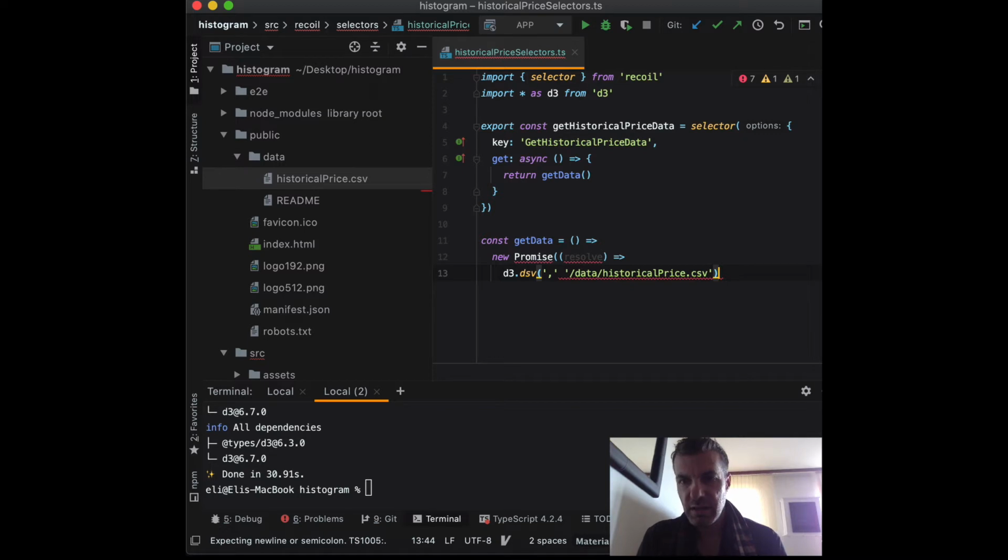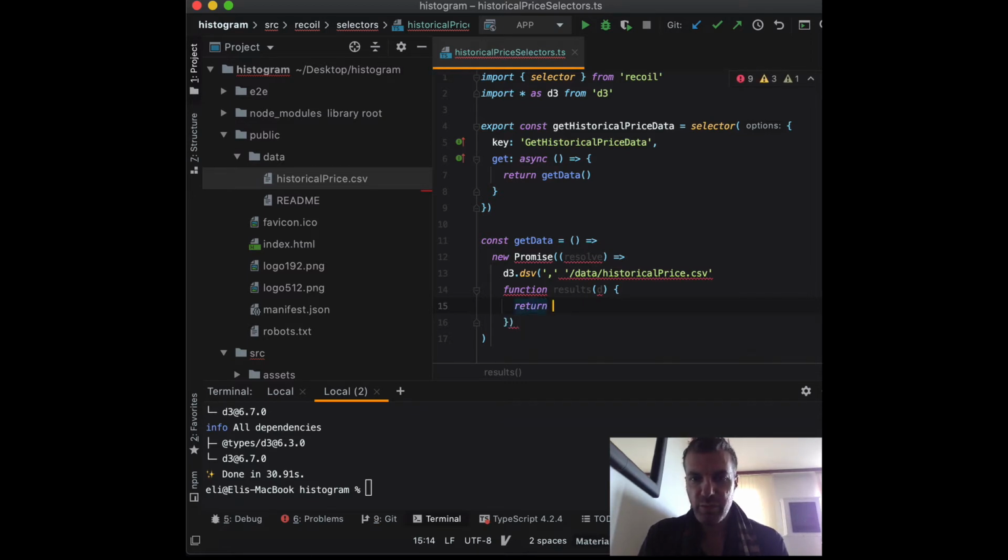And then the next thing we need is we need to handle the function once the data is returned. So do function, and we need to pass the results as a data, and on the return we can actually set it.